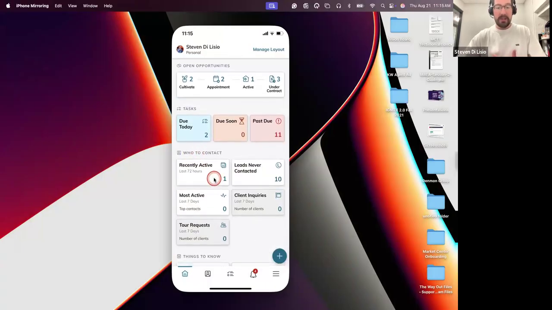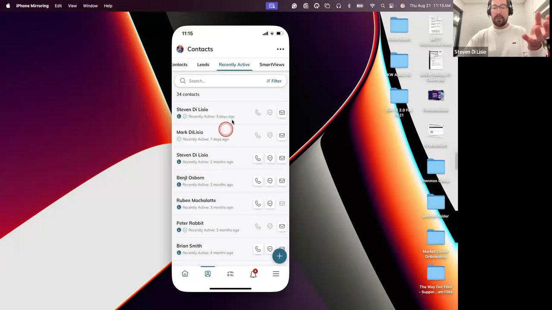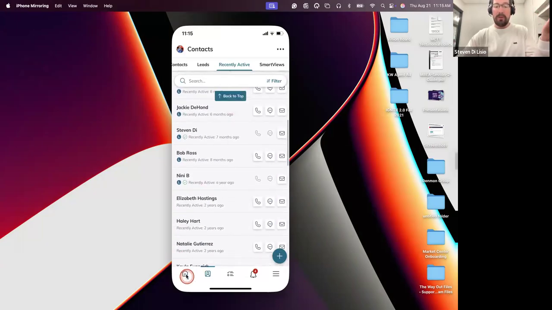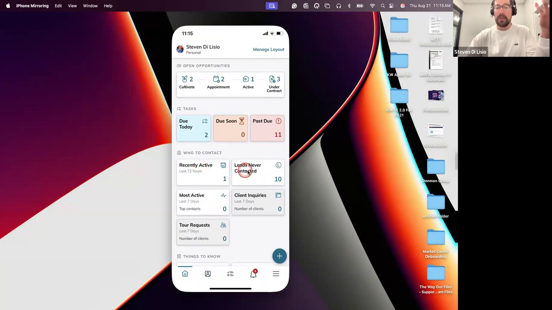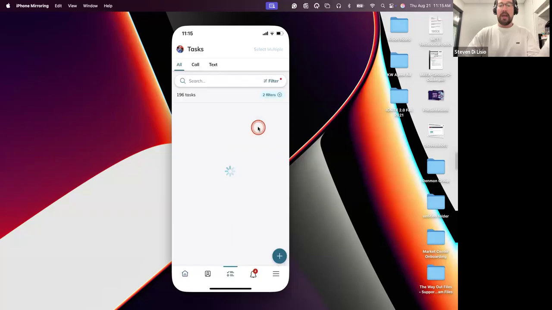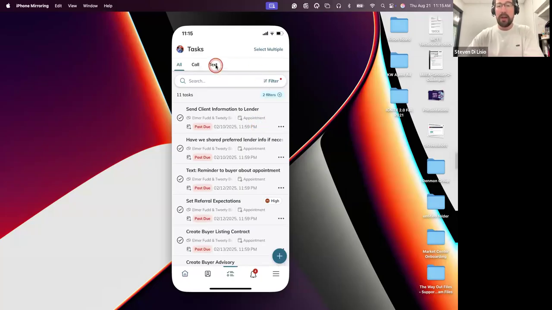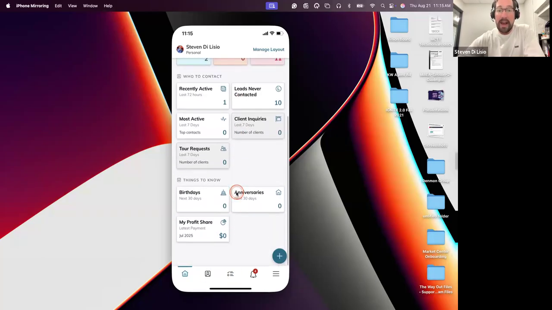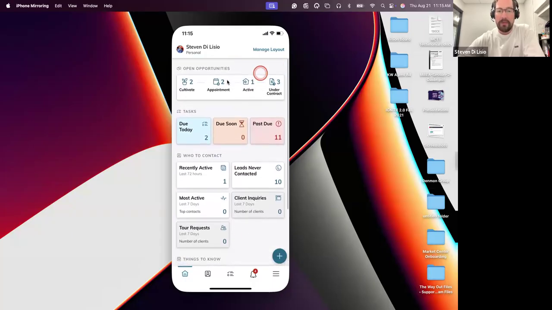All of these contact ones, if I click on them, they'll jump right into those contacts. So if I click on recently active, you see it jumps right into my recently active contacts and shows me that list. And that's what all of those different buttons do on the dashboard, they just jump you into the contact. Tasks up here, if I click on my past due tasks, you'll see those will load up just that quickly and easily for me. And we're going to get into more detail in contacts and tasks in a moment. But I wanted to make sure that you can navigate through the home screen first.